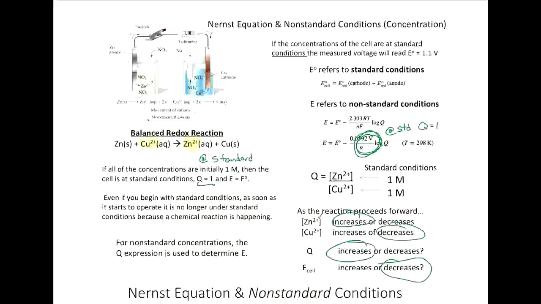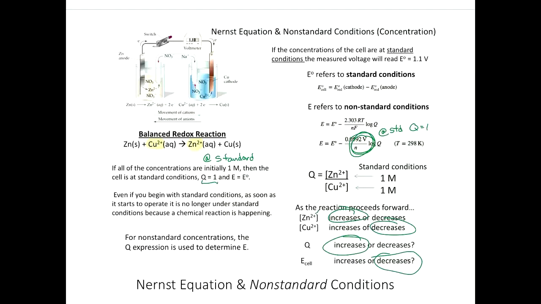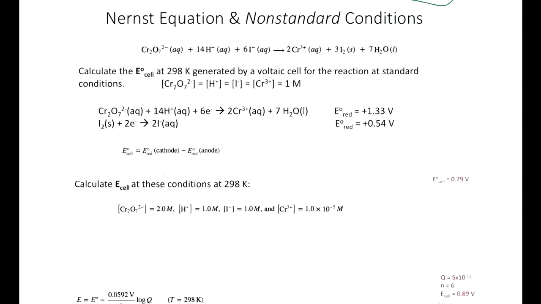All right, so let's do some calculations using the Nernst equation. This is, again, not at standard conditions, typically meaning that we have concentrations that are not necessarily 1, and we have to use Q instead to calculate what the overall cell potential is. So there's a process here. Just like when we did delta G, typically what we have to do is calculate delta G naught first using the table values, and then we have to incorporate Q into that. So it's the same thing here.